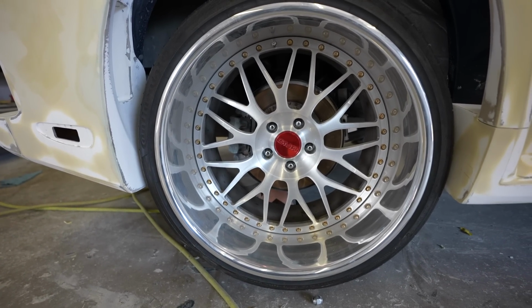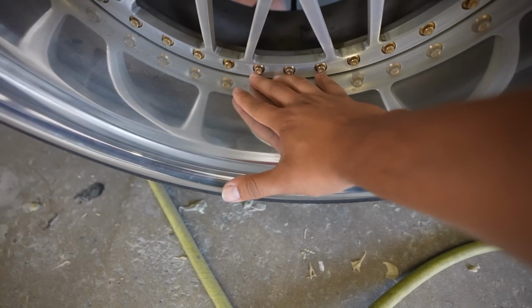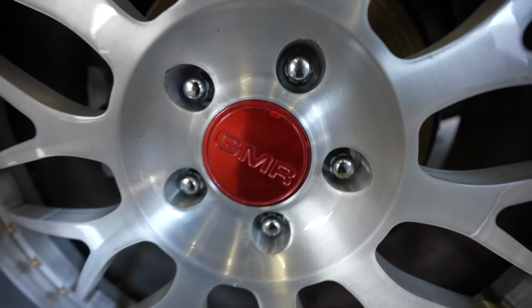All right, guys, so we got the wheels that the customer just picked up for the SD. They're on the car. We're gonna go ahead and show you guys. I'm gonna need some honest opinions down in the comment section. Let's go ahead and take a look at it. All right, guys, so here they are. Some deep boys from GMR.